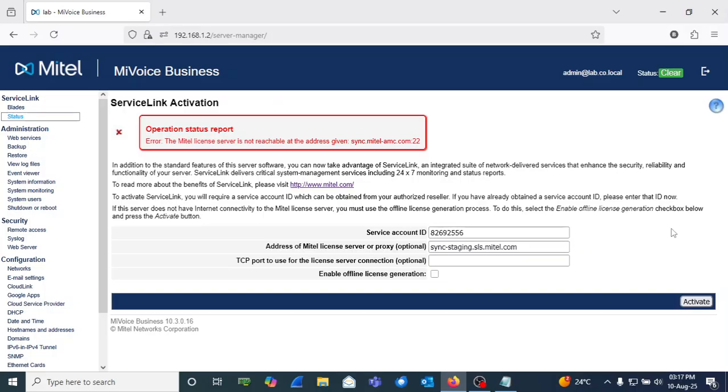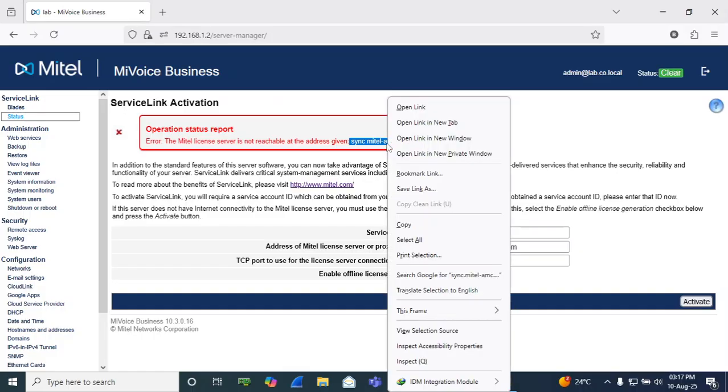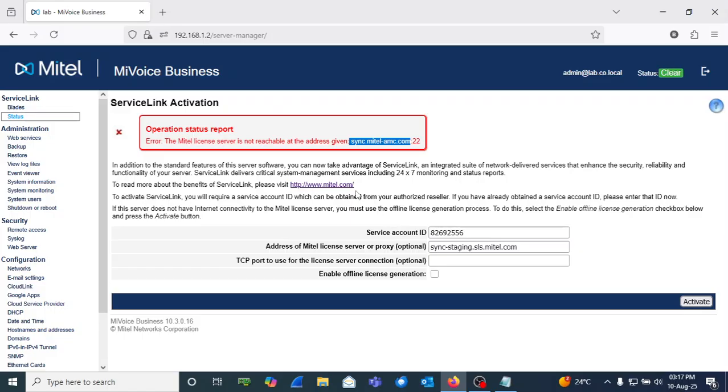But this error is coming because there is no internet connectivity to this. We can try and troubleshoot that, because it is saying the Mitel license server is not reachable at this IP address.